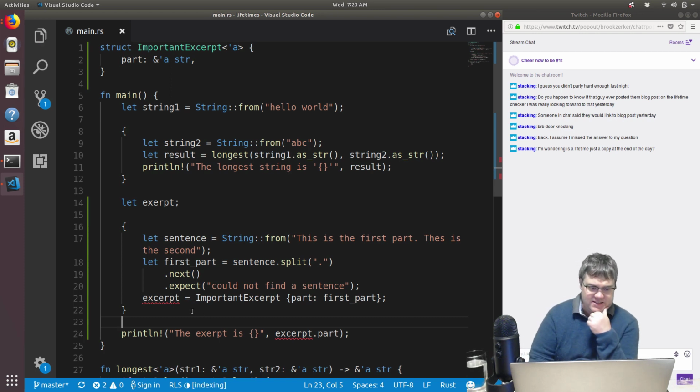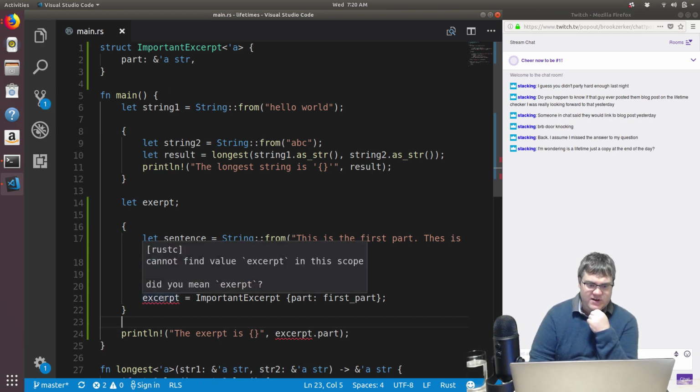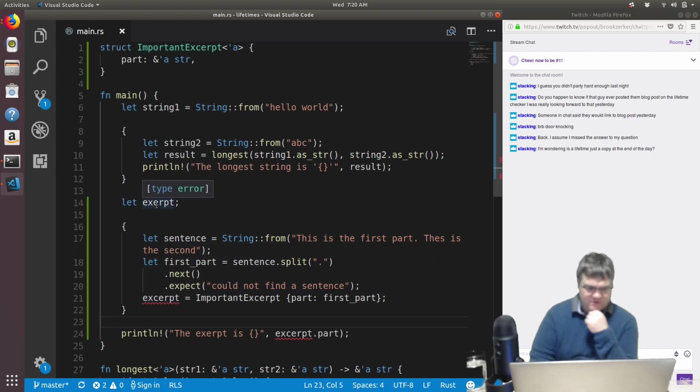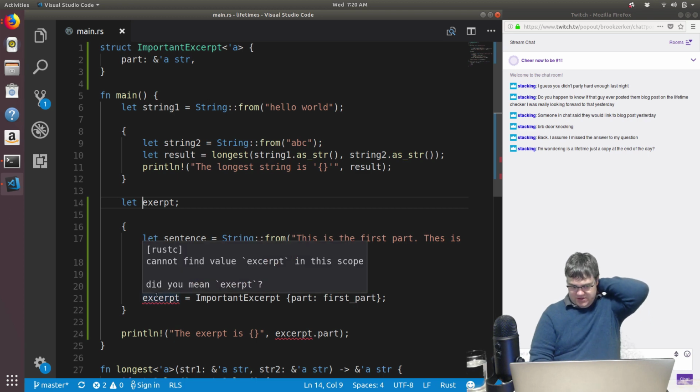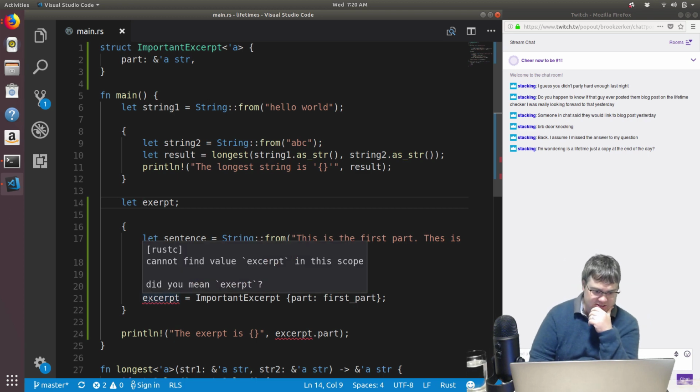So if we do this, cannot find excerpt in this scope. It's right here. Maybe I have to do. Oh, interesting. So even if I'm declaring it out here, it doesn't want me to. I can't use this.